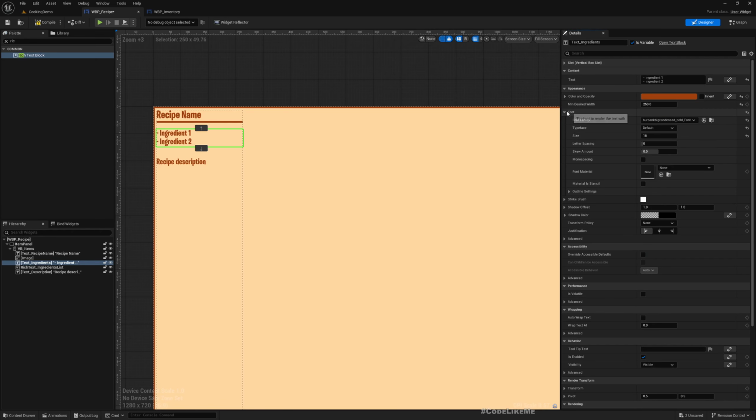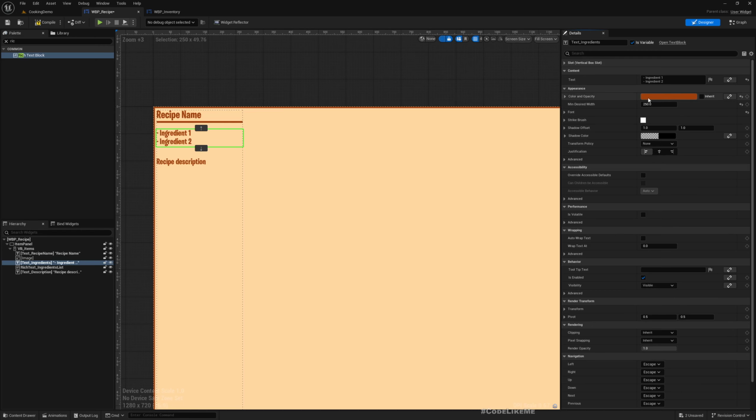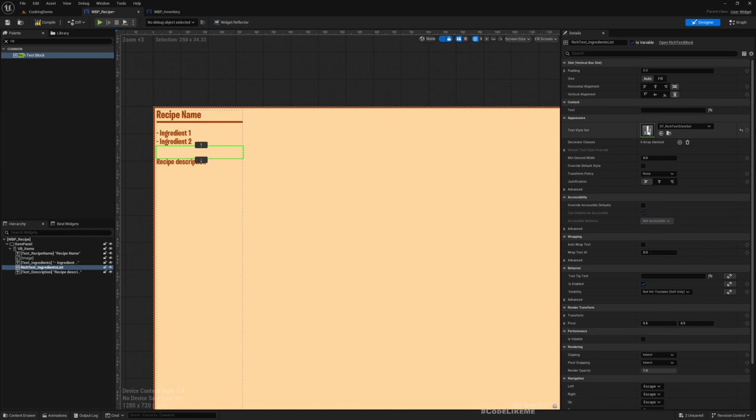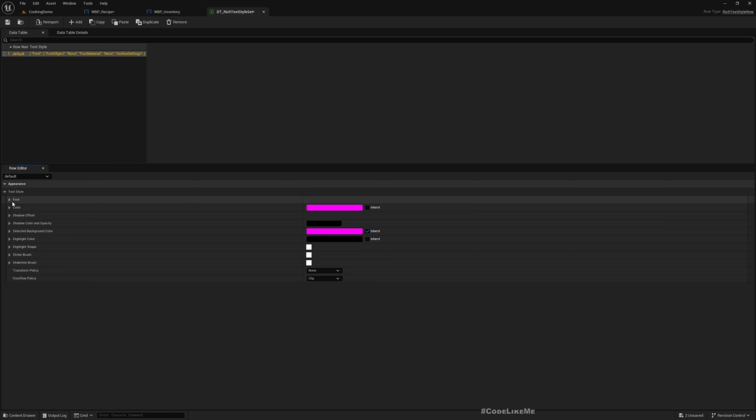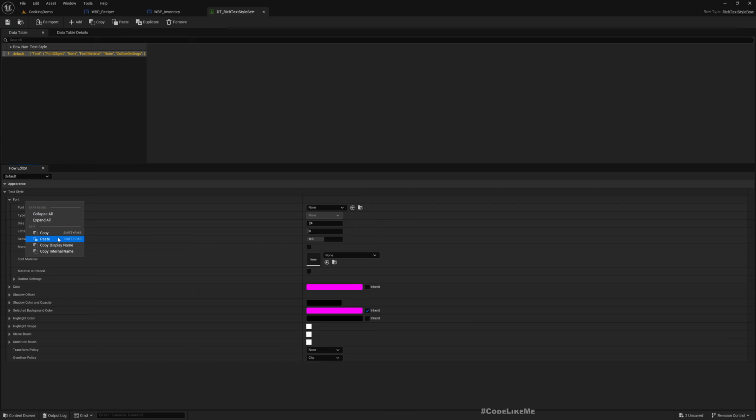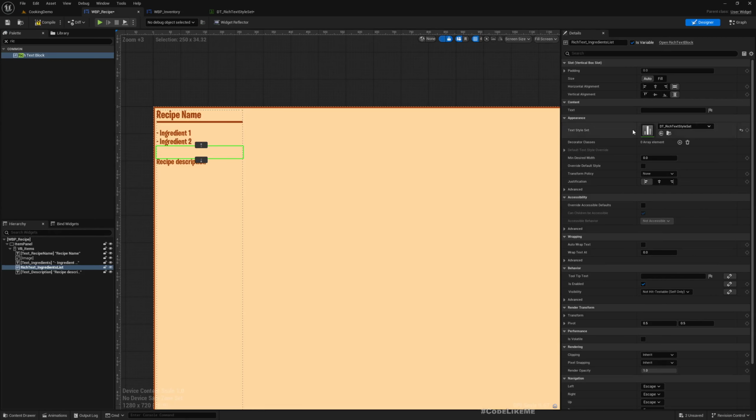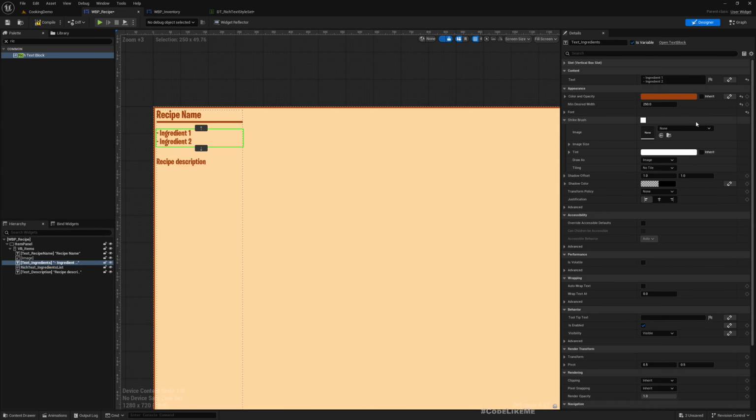This function. I'll just copy this entire section and open this data table and add the default row as the font. I'll just paste, so we get all the properties that we had before, and the color too.